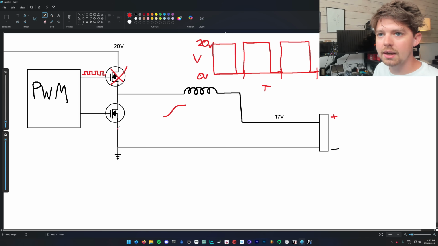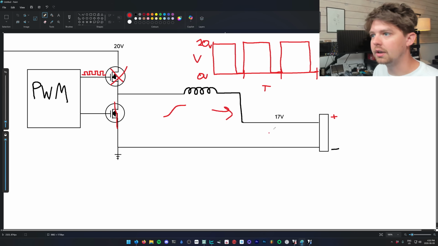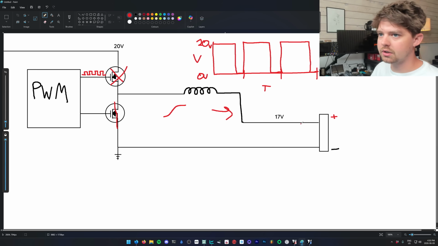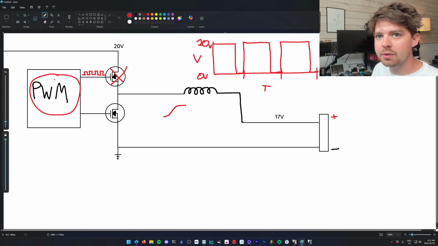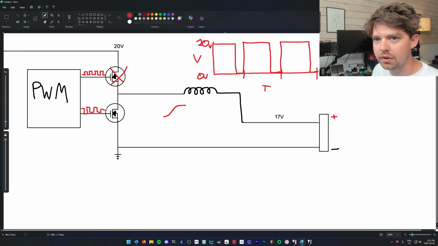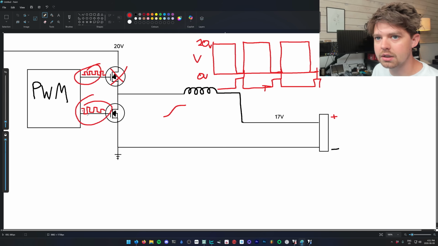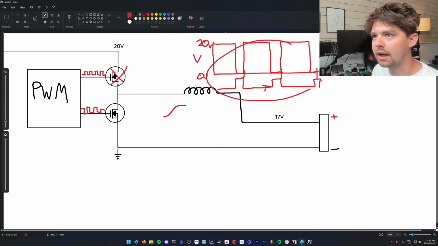And if you notice, when we turn this on, this now gives our inductor a current path to maintain the flow of current into the battery in this case, or into the load. So that's exactly what this pulse width modulator is going to do. It's going to turn it on during the times that the high side MOSFET is off in order to maintain a current path for the inductor. And obviously it's only going to do that 15% of the time. So it's going to look something like this instead of like this. Obviously these here are not to scale, so it's going to be a lot more like this kind of thing here.